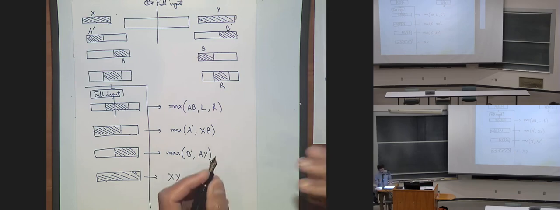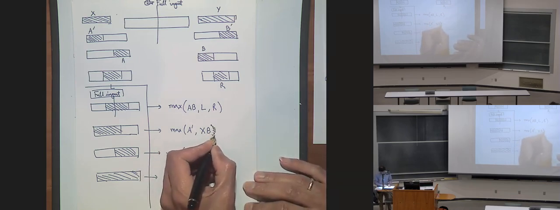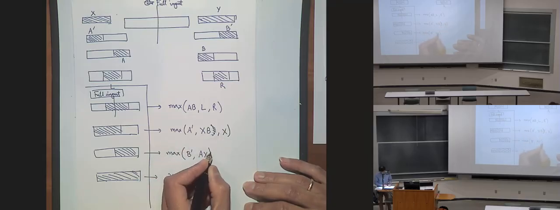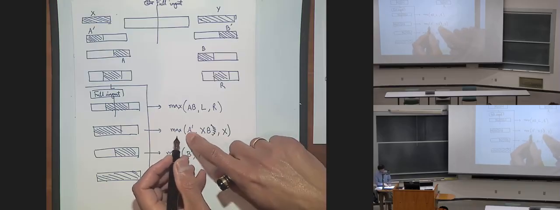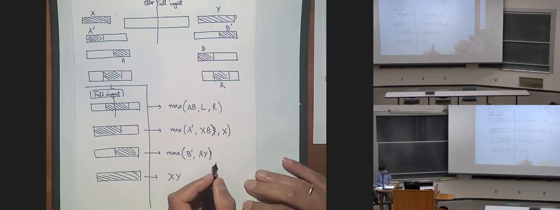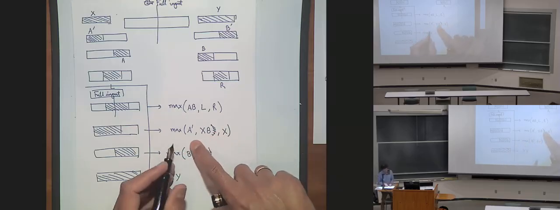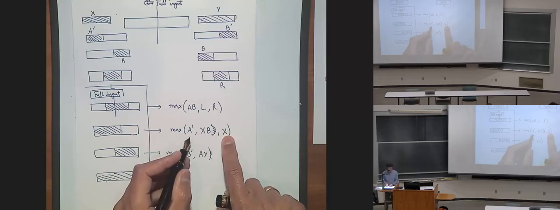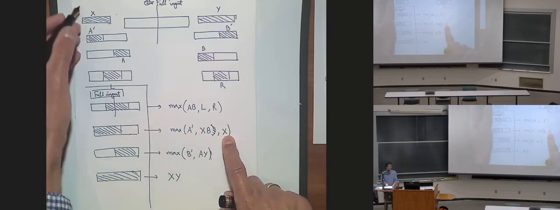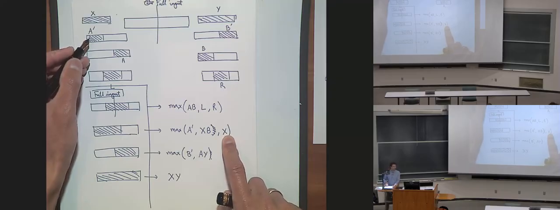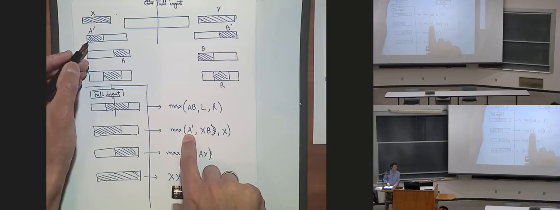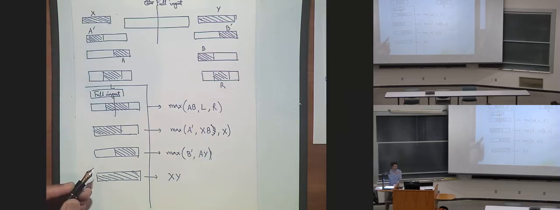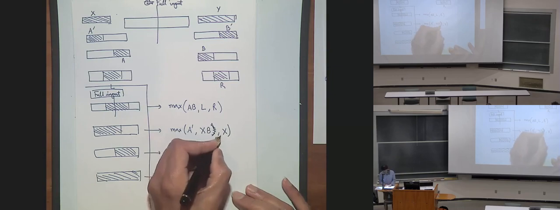Because B might be... technically, if that was the case, it's going to be covered by the case that if X was bigger than A prime, then A prime would have actually returned X anyway. Does that make sense? The only way that could happen is if X was bigger than A, but that's not going to happen. Or if that did happen, then A prime would be equal to X.